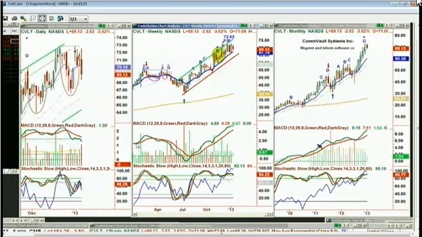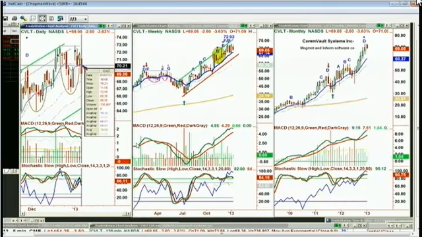CVLT, which I had this morning as a short, and then I took it off. I said, you know what? I don't know if I want to bother with a short. We've got another short going on right now, and the short was going to be at above 71.31, I think it was. Well, the high today was 72.56. And it's trading right now at 69.05.